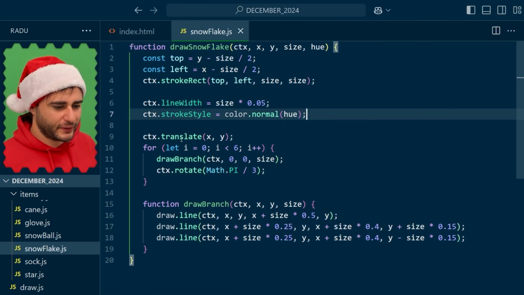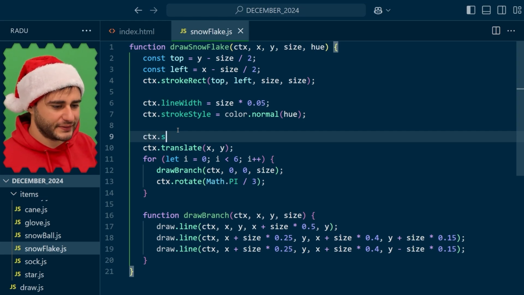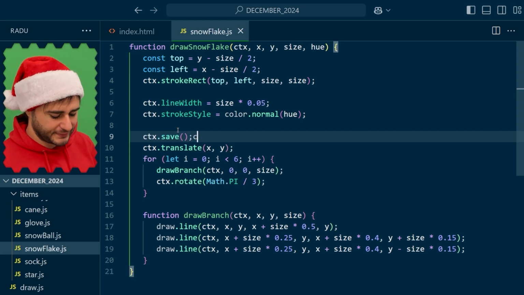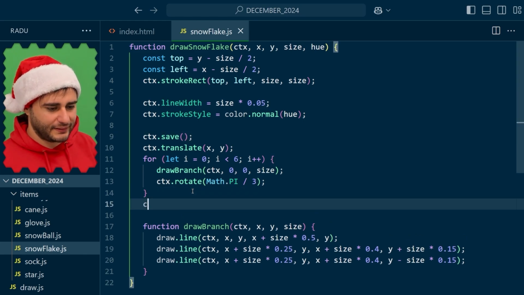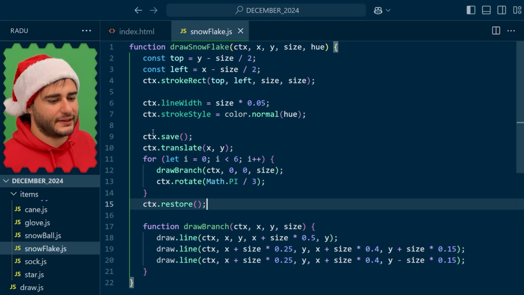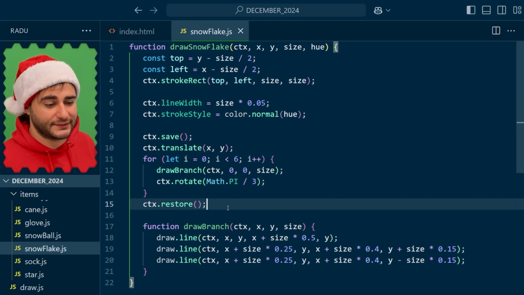And every time you work with these operations, it's a good idea to save the state of the context and restore at the end, because they are not so commonly used methods, and if you end up using this object in some other way, then drawing afterwards becomes weird with all these translations and rotations. So good to restore the properties when significant things change like that.